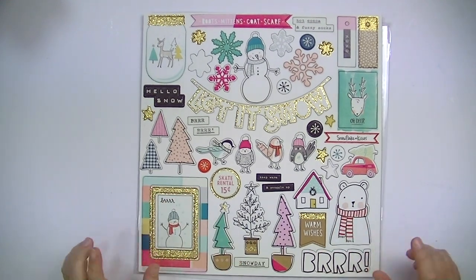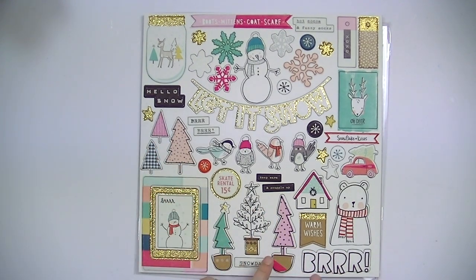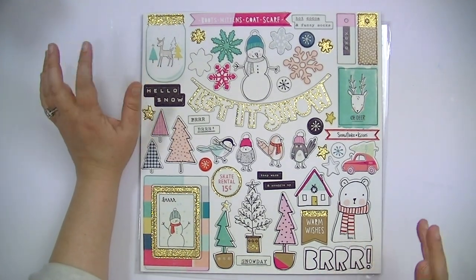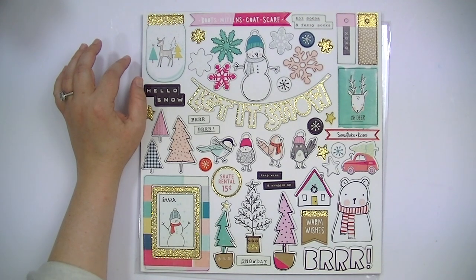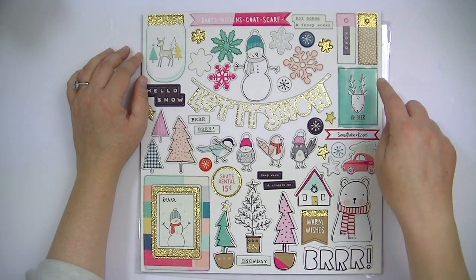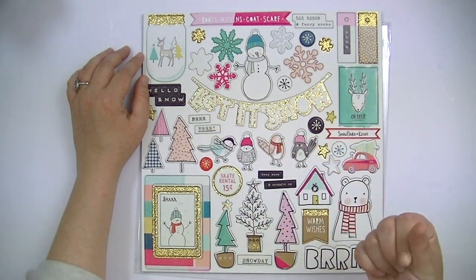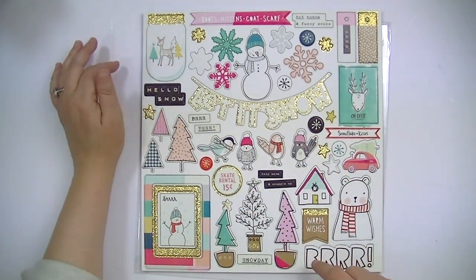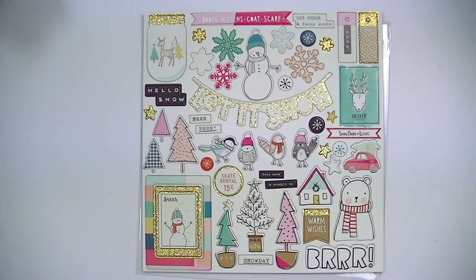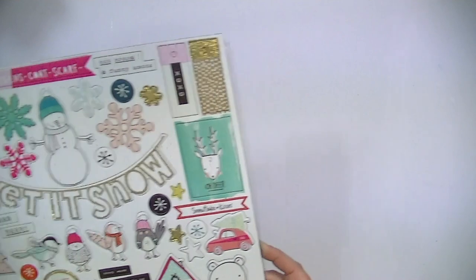This is the 12x12 chipboard, which is super cute. I love these trees — I think they'll be super fun. There's actually lots of trees, like six trees. There's also some little mason jar embellishments that you can fill with stuff. I love this little polar bear sneaking over the tree on top of the car. Some little tags or tabs. This big 'let it snow' in glitter — and that glitter doesn't come off, which is really nice. There's just a couple of glittery things, not too much. These frames are nice, and then there are these rectangular card-looking snowflakes. Really fun — I think this will be really easy to use.